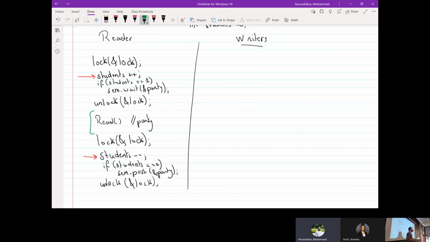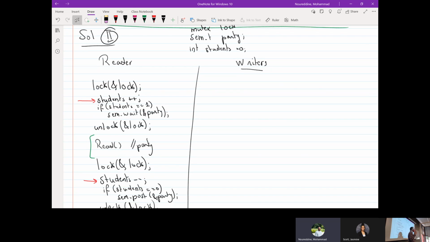Okay. So which lock are you going to acquire? Is it lock or party? We have two of them. Okay.